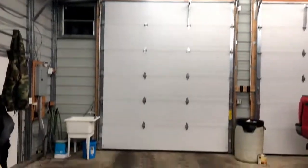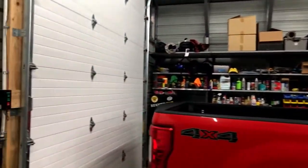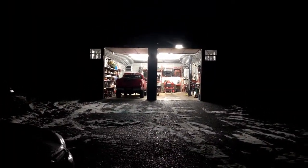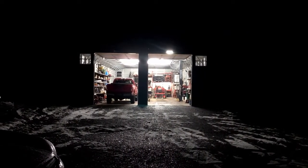So you guys can obviously see how bright it is in here now. Let's give you a view from the outside, what it looks like with the lights on in the dark. So there's the view at nighttime. Obviously you can see it's dark. It gets pretty dark out here. Not much going on. But that is what the shop looks like lit up at night with these lights.